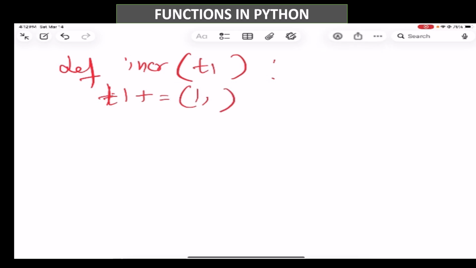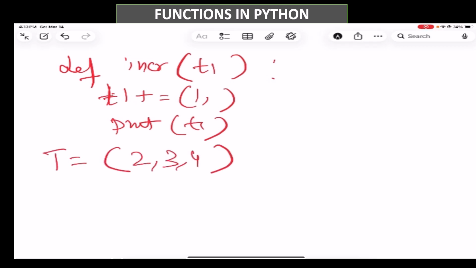I am appending a value to t1, and then I simply print t1. Now I take a tuple t, assigning values to it, 2 3 4, and I call incr with t, and here I print t.